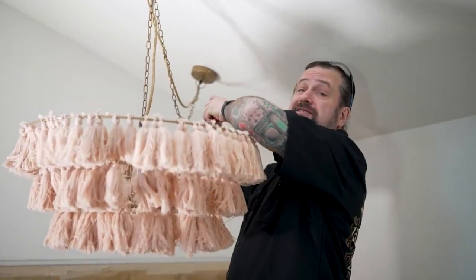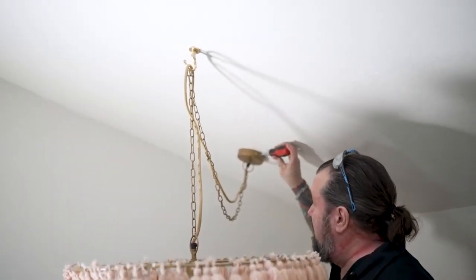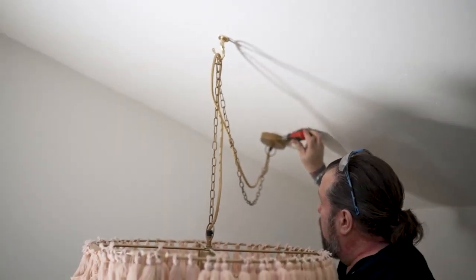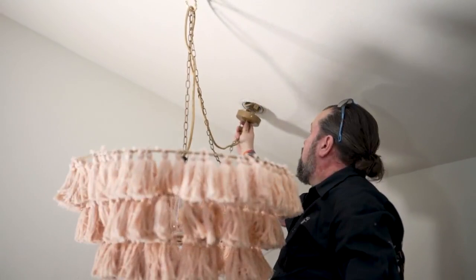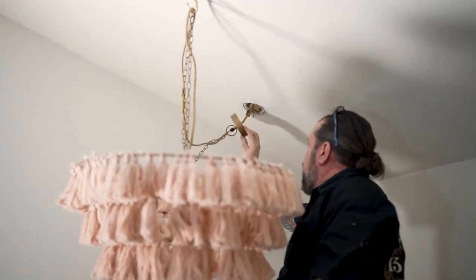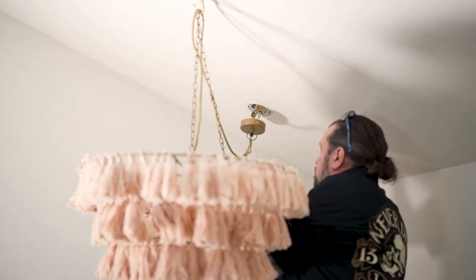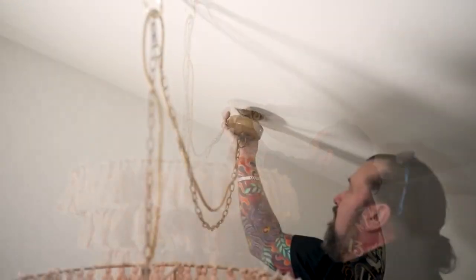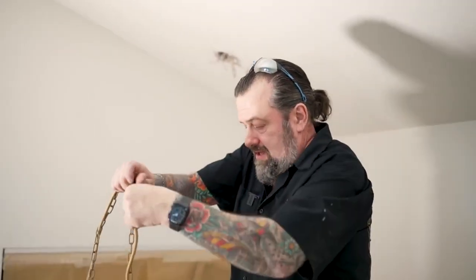All right, guys, I turned off the breaker, so I got the power off. Now we're gonna take this light out of here because this thing's not going back in. I'm gonna let this hook do the holding for me so I don't have to worry about it. One less thing I have to hold on to while I'm taking this out. So I'm going to loosen up this screw right here. Get this down so I can disconnect the wires out of it. All right, let's get this out of the way. It can go live another life someplace else.